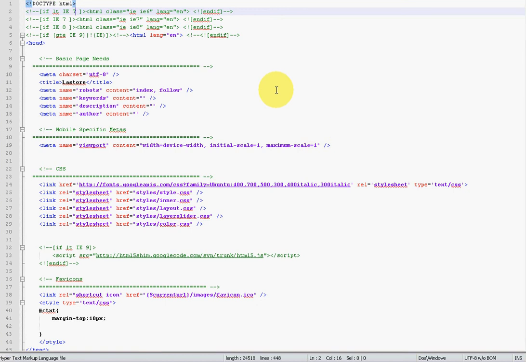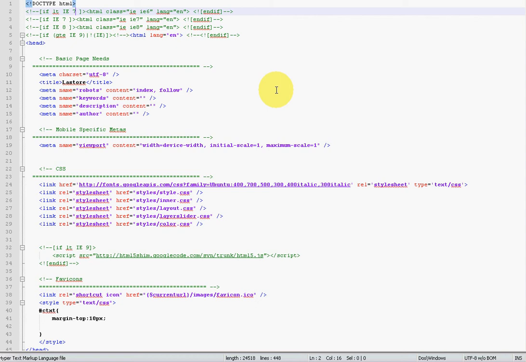Hi, in this video tutorial I'm going to show you how to create a template for the Mr. Shop platform. Basically, if you've decided to design some templates and sell them on the Mr. Shop platform market section, then you can follow this tutorial and learn how to create templates for the Mr. Shop platform and upload them onto the market section in order to be able to sell them.